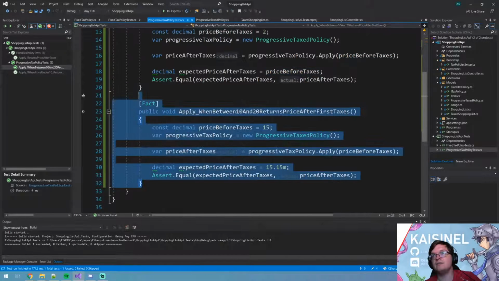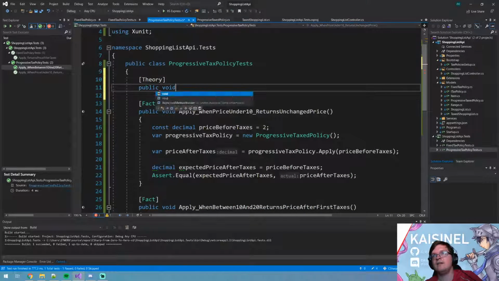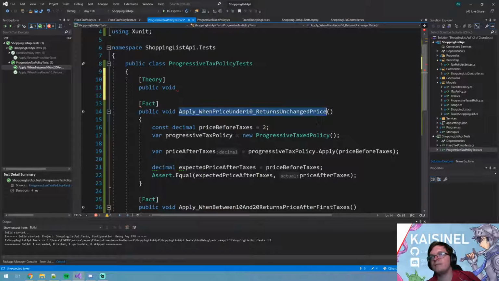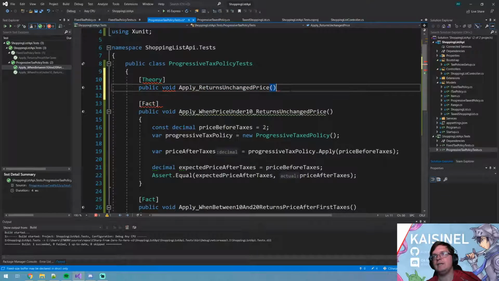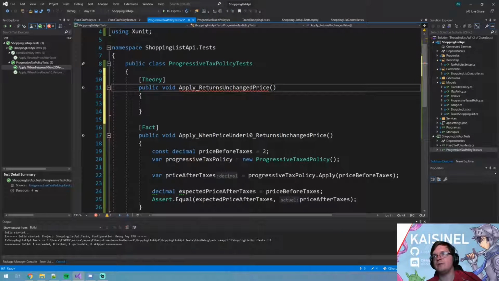I will create a single theory and test my things instead through that. So the theory will have two inputs, as I mentioned. One is price before taxes, and the other one is expected price after taxes.